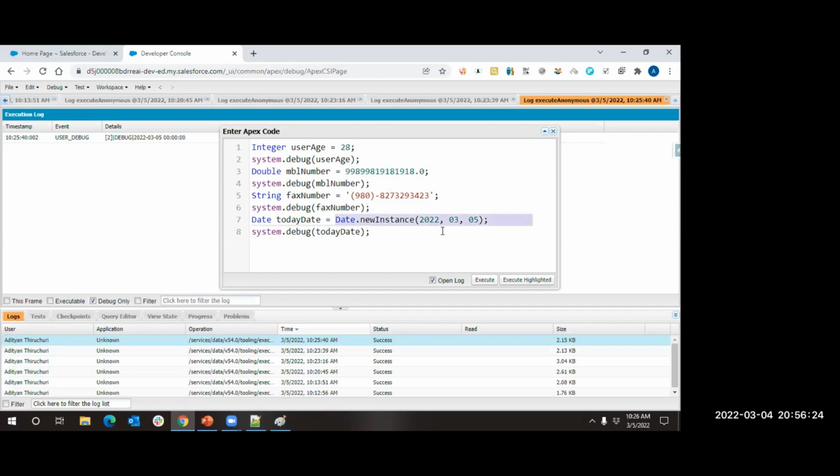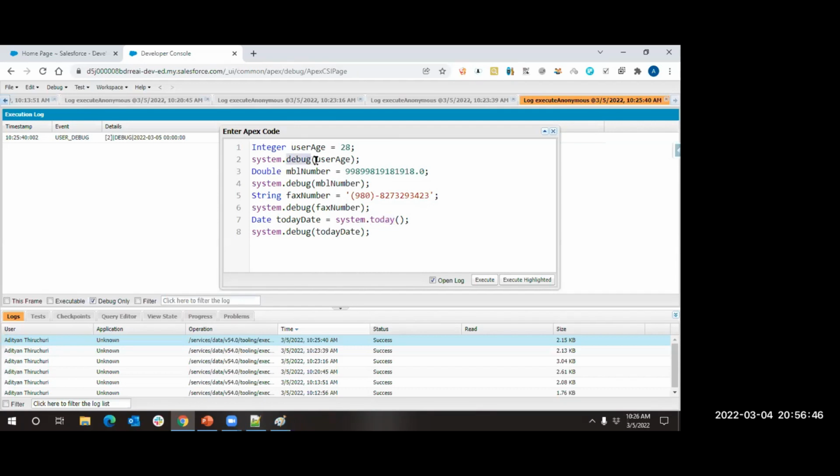Yes, it is there. Let me tell you that if you want to really do it, System.today will give you today's date. Now you can ask me, what is the system? Everywhere you are using System.debug, System.today. What does system mean? System is a class that is written by the Salesforce developers for us. System is a class. And what is this debug? What is this today?